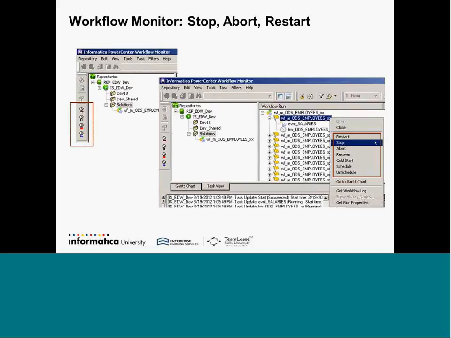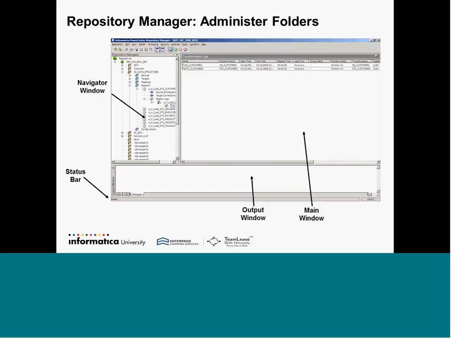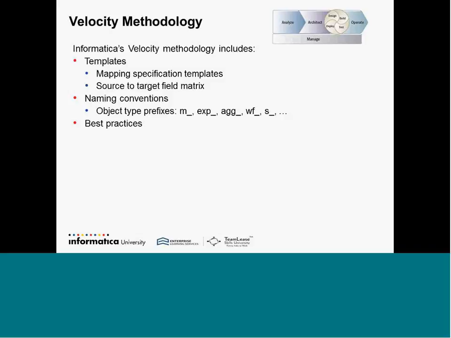See over here, that's how it looks. As you start with this, one of the best practices we as Informatica recommend is what we call the Velocity methodology. With the Velocity methodology, we offer you templates, naming conventions and best practices. So as an Informatica developer, we recommend that you follow the Informatica Velocity methodology. Go and read what the Informatica Velocity methodology is. You can download your templates and the best naming conventions and best practices which are followed in Informatica.